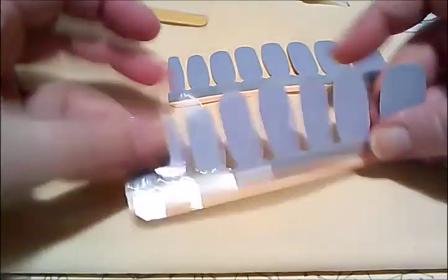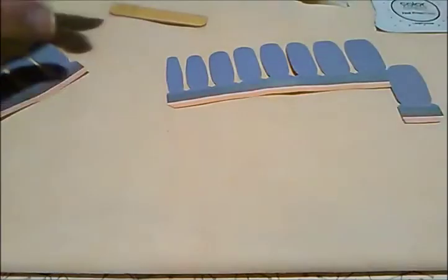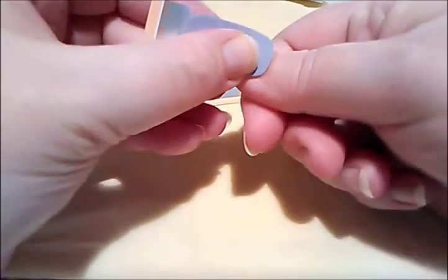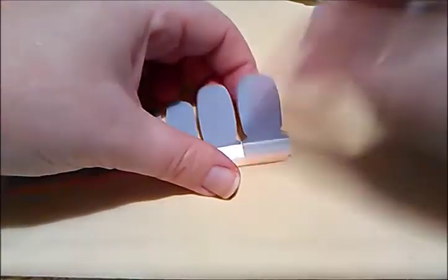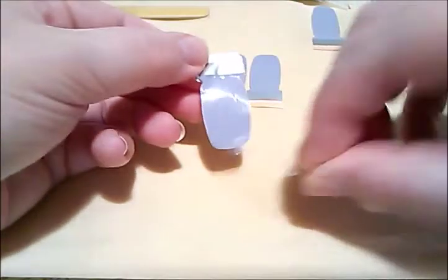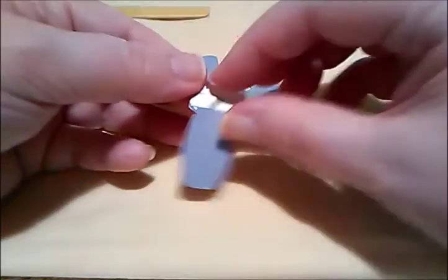You get these strips — there are eight on each side, so sixteen total. I've done this enough times that I know which one's going to fit each of my fingers. The biggest one usually fits the thumb. What you do is take the strip and kind of measure it against your finger — roll your finger to measure it back and forth to make sure it's going to cover completely. I think I'm going to use the biggest one for my thumb.